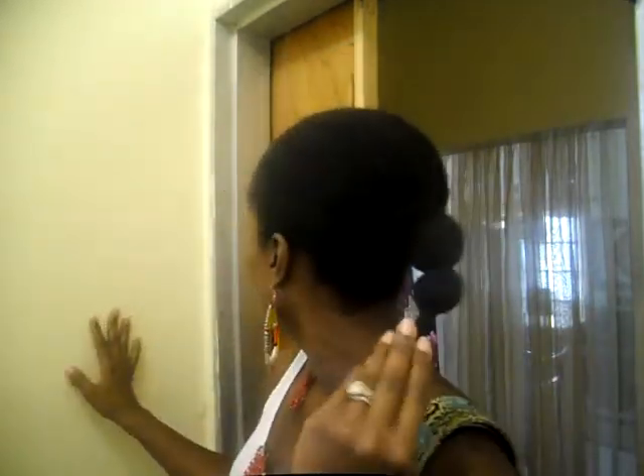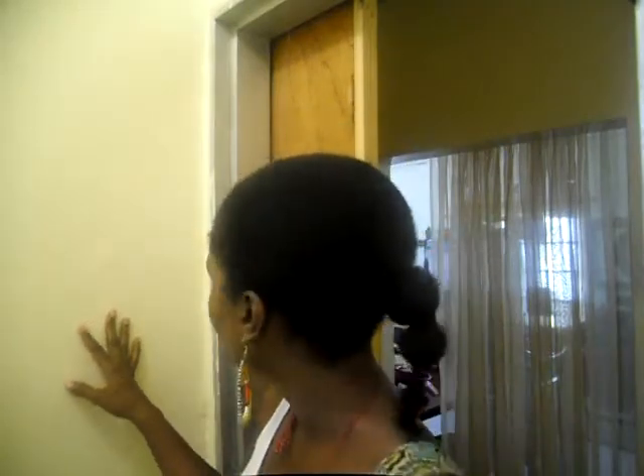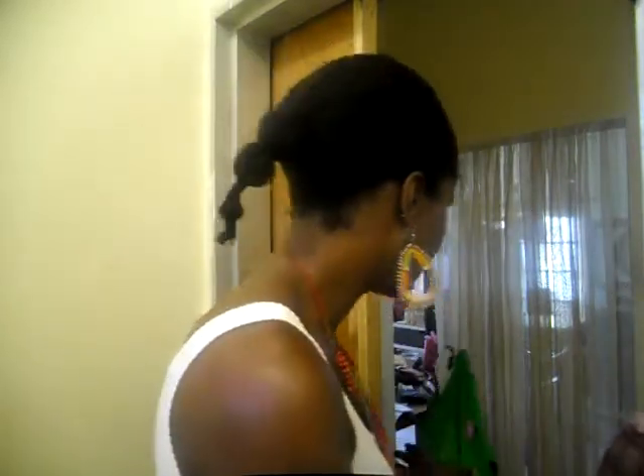My hair is in my own ode to an African export ponytail — just trying to keep it stretched. The middle is still damp; we went to the beach yesterday so I co-washed it when I came home. No makeup, just filled in my brows. And my little one is in the background showing off her froggy umbrella.